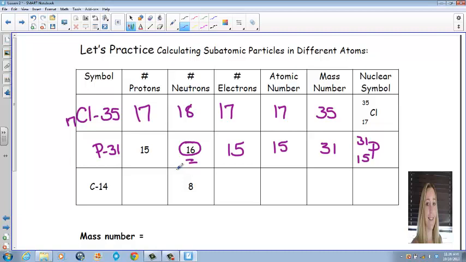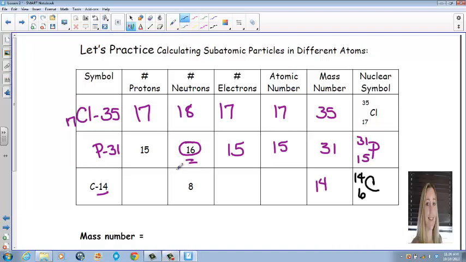Carbon-14, this is an isotope. That's when they're depicted like this. If you see a symbol with a dash and a number, it tells us that this is an isotope. This number is going to be the mass number. So we know the mass number is 14. Let's write the symbol, carbon-14 with a mass number. Oh, I'm sorry. Going too fast.